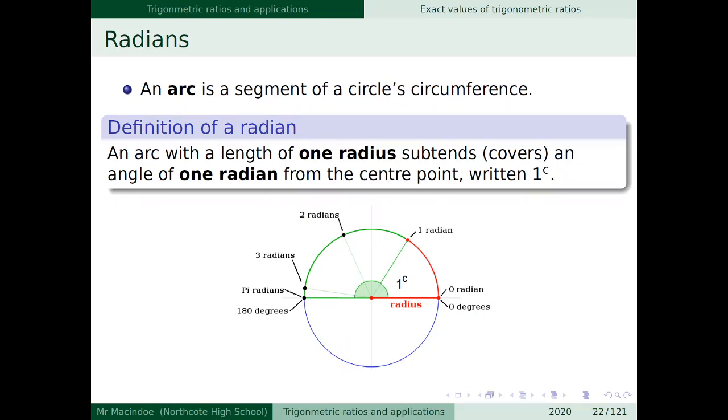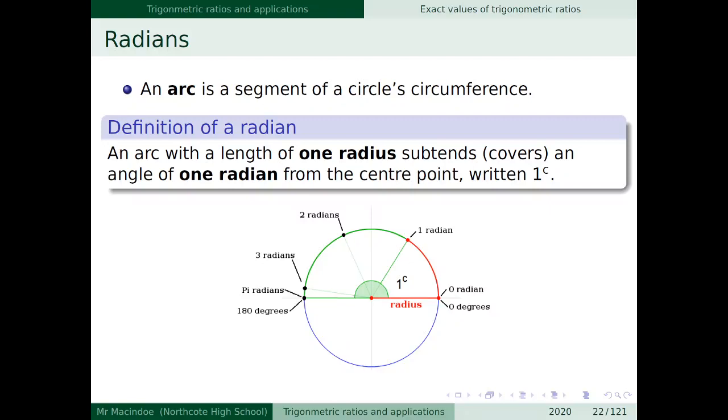360 has a lot of factors, so you can split it up into different fractions and you'll get a whole number, which is really nice when you're talking about something like angles. But it doesn't actually have a very good mathematical basis, in terms of the circle, the number 360 is not special. So we're going to use radians to measure angles, and the reason for that is they're actually based on the circle, so it's a bit more of a natural unit, and it actually makes some of the maths easier.